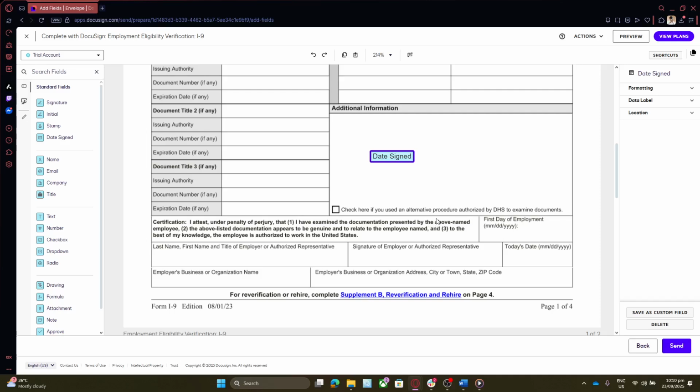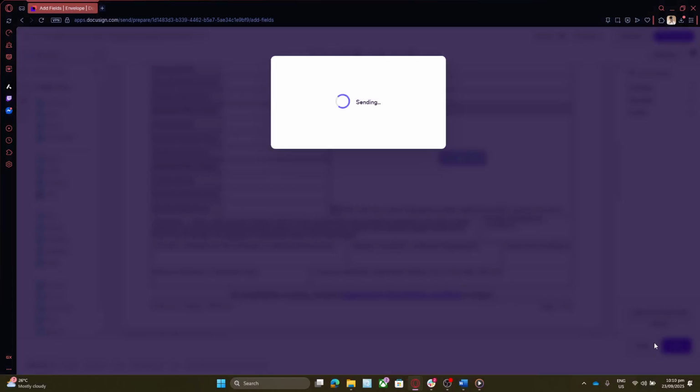The beauty of DocuSign's interface is that it's very much like working with physical paper, only digital. This feature allows for precision in placing your fields, which guarantees a more professional look in your documentation. Finally, after you've positioned the date field to your satisfaction, you should click on Correct once more to confirm all the changes you've made. This locks in your modifications and updates the document for future signing and processing. And there you have it.